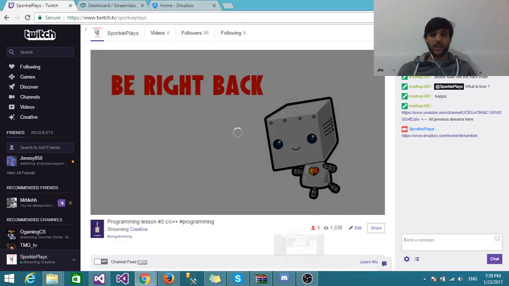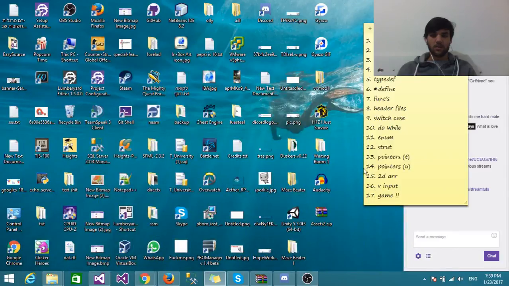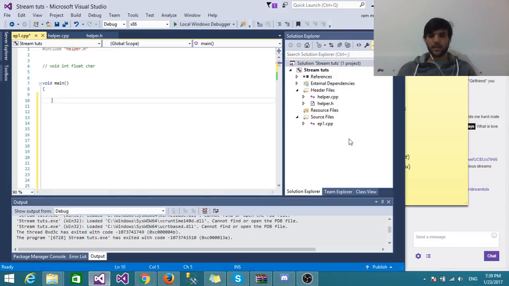So 2D arrays. What is a 2D array? That sounds awesome. Really, really cool, but what is that? A 2D array is basically an array like we have. We have a list of boxes, a box after a box after a box. That's a regular array. And a 2D array we could also say has x and y coordinates.